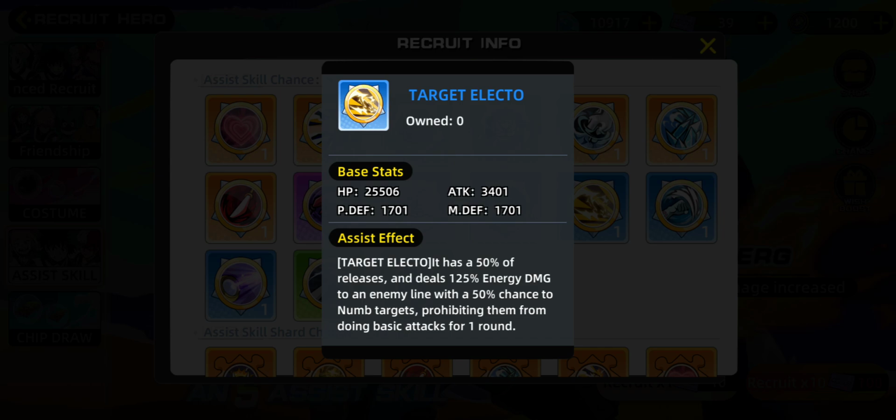Then we have the blue ones, target electro assist skill. It has a 50% chance of release. At 6 stars, it has a 50% chance. That is fairly low, and I would definitely not recommend that. But basically all it does is it deals 125% magic damage to an enemy line.